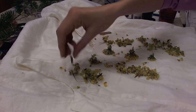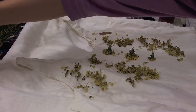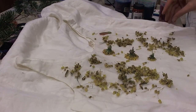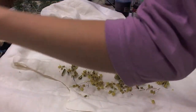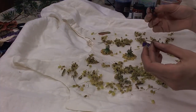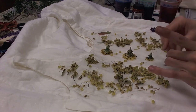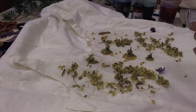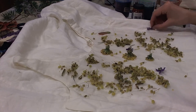Oh, pine is the new fave. Nice. Yeah, I just think the texture is really cool. I found just a handful of tiny, really pretty purple flowers, too, that I hope give off some color because they're so pretty. I don't know what they are either.